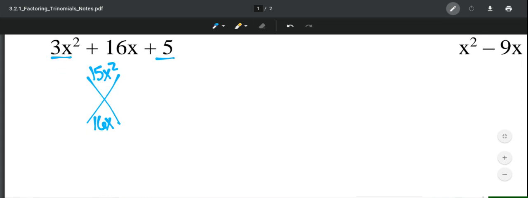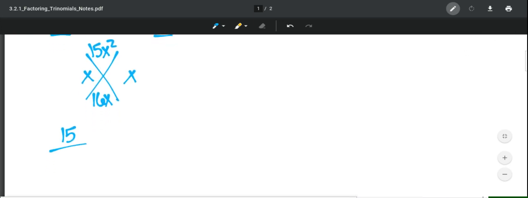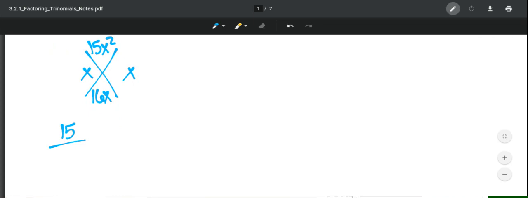Now, we've done this several times last week. So you need to multiply to 15x² and add to 16x. Remember we talked about looking at just the variables. So we put an x and an x. Then we have to figure out what multiplies to 15 and adds to 16. Well, if you start with 15 and 1, you would see that that gives you 16. So we don't have to do any more. So 15 and 1x.